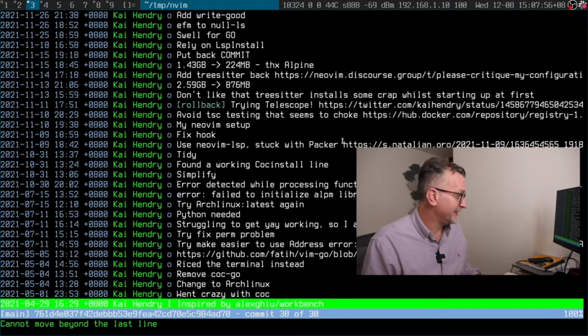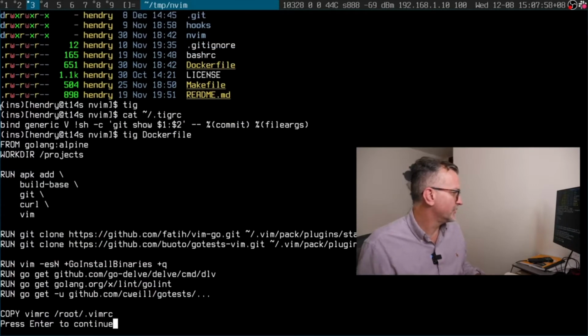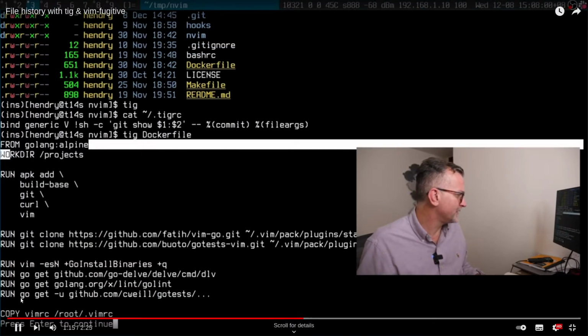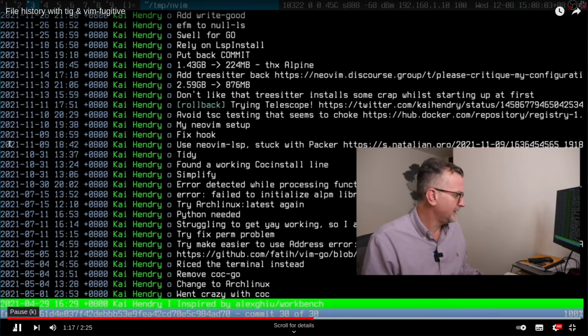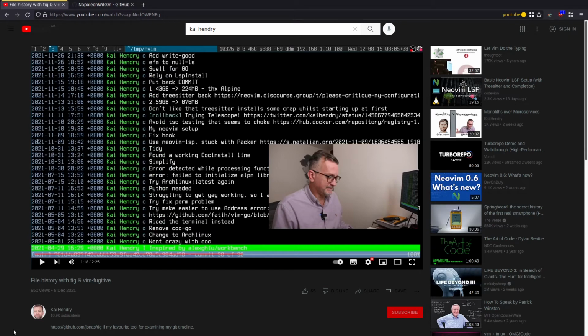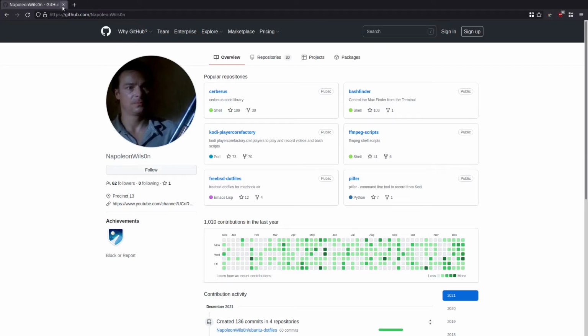So I press capital V here, and I can see that it started off with Golang Alpine in this Docker file. And so basically what we've got there is using TIG to view the full file of a commit.